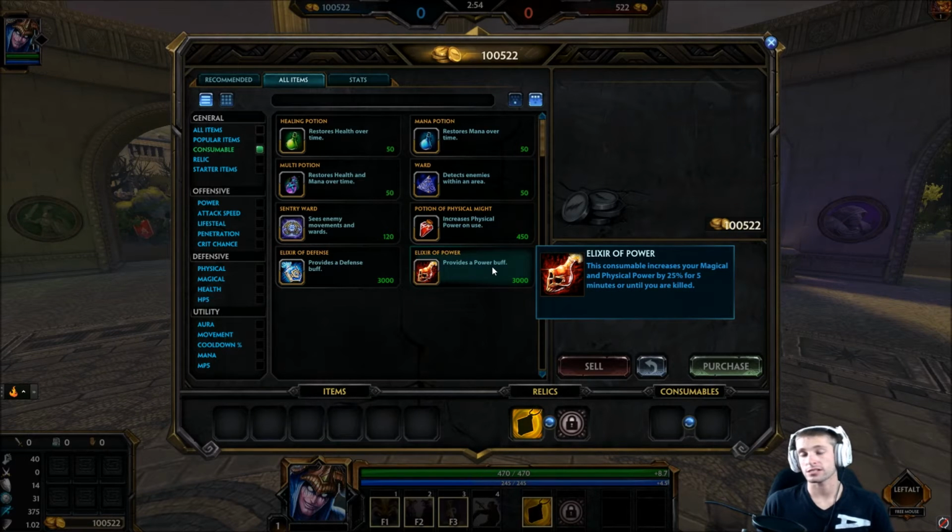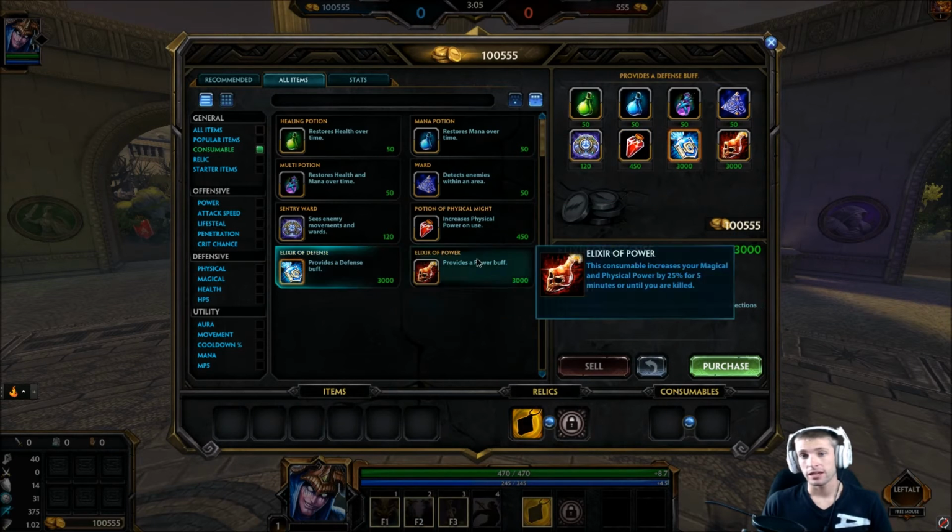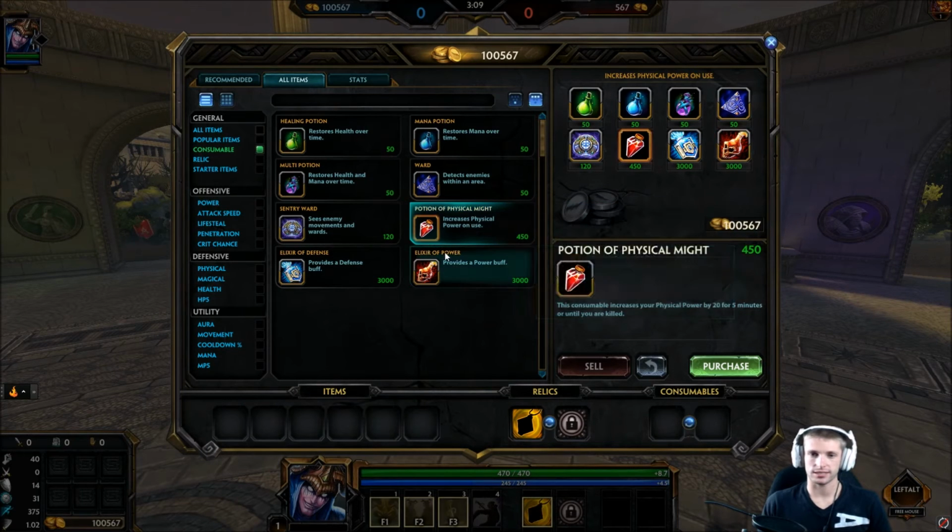And elixir of power, this is going to be for your ADCs, this is going to be for your mages, some warriors, and all assassins. I guess if the game is going on so long, I have been able to purchase all 3 of them, which is super annoying when you go and you die right after getting them all, because that's 6,500 gold roughly.